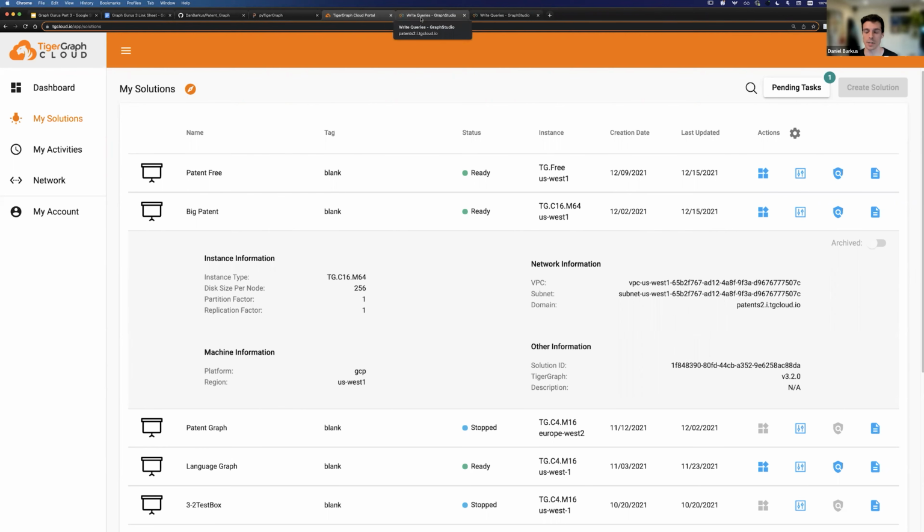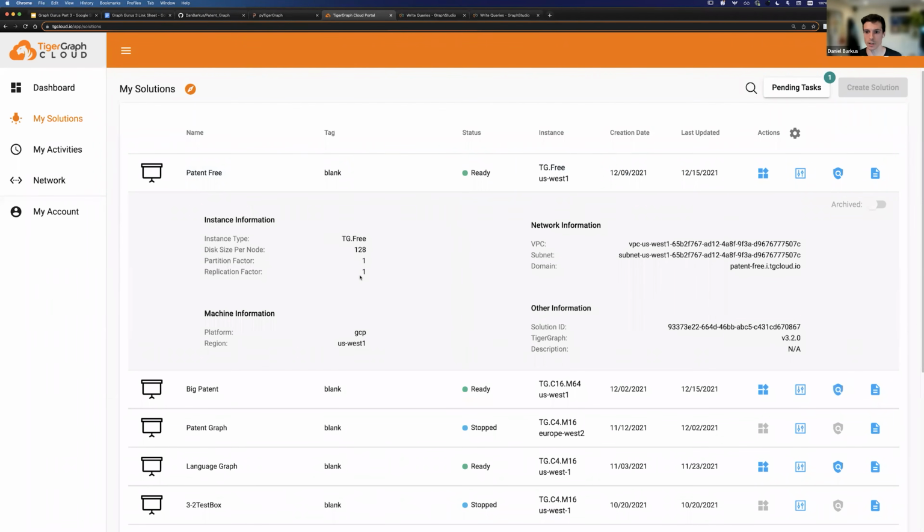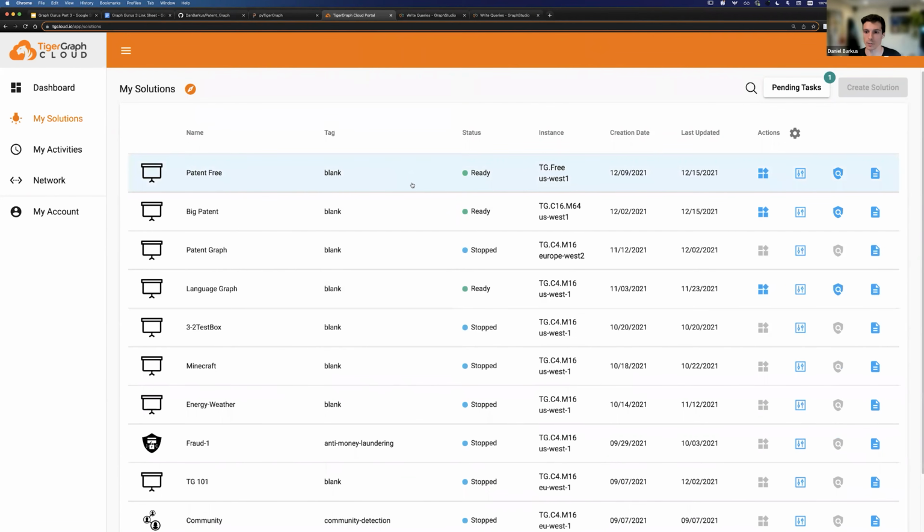And then as far as disk size, you really only need disk to store your data, the actual data files. For example, the free solution is limited to 50 gigs and our data size is 50 gigs. So we would be able to load in all of that data because the data files are really all that's stored on the disk. And then eventually, once the graph is shut down or just in the background, it also stores that information on disk, but that is highly compressed, so it takes up a lot less space.